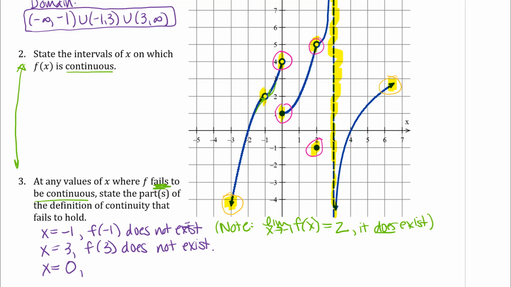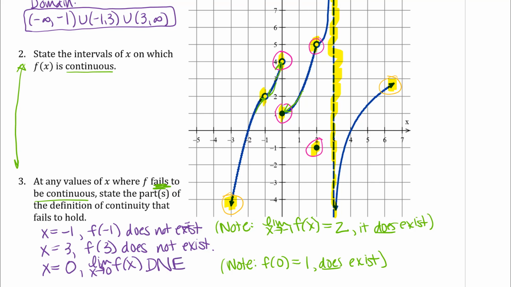All right, we can see here, I'll just put out here to the side in green, that we can note, we actually already discussed this, that f of 0 actually does exist. That's 1. But you can see when you look at the graph, as you get close to x equals 0 on each side, the graph is headed toward different places there. So that limit, though, does not exist. Limit as x approaches 0 of f of x, I'll just abbreviate here, does not exist. All right, so that's the only reason that that function is discontinuous at x equals 0. It's about the limit, not about the function output.